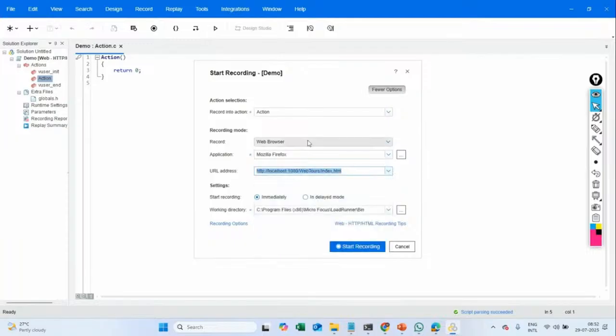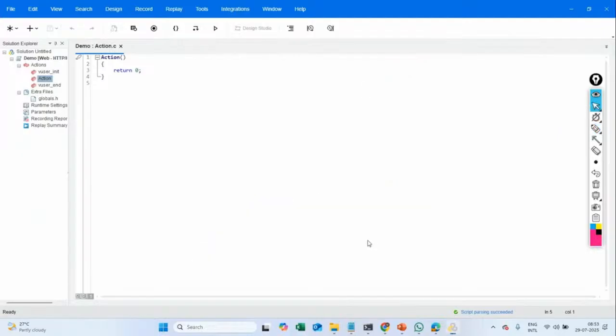Now we will discuss remaining options later. But for now, I just selected Firefox and I have given the application that I want to record. Now, when I click on start recording, this browser will be launched with this given URL. See, let me click on start recording.